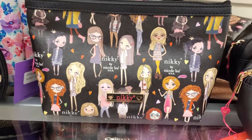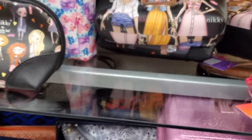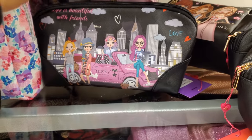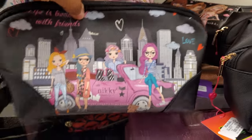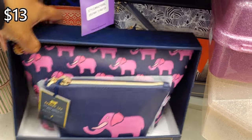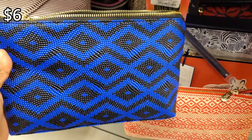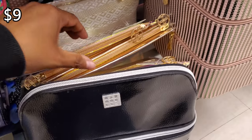By Nicole Lee — look at all the different girls on here. This one's 8 dollars. They kind of remind me somewhat of Bratz a little bit, just the style. Here's one where they're in a car — I like this one. 'Life is Beautiful with Friends' — wonder if it's 8 as well. Yeah, 8 dollars. They also have the minis and they're 8. 13 for the pink elephant — you get the large and medium, and they also have a zebra. These are way in the back. Oh, I thought it was beaded — no, just the texture. Six dollars. That would be cool if these were beaded. Nine dollars — okay, that one's fun and full of glitter, and a few more in the back.